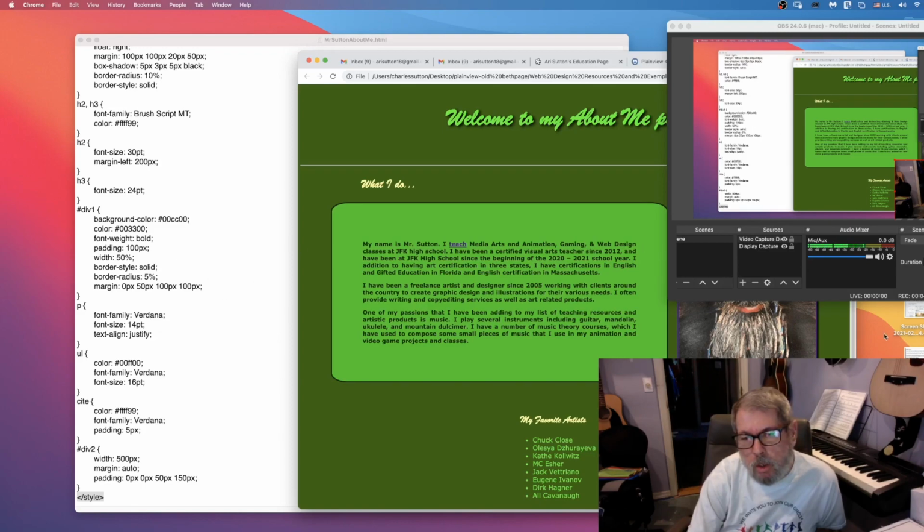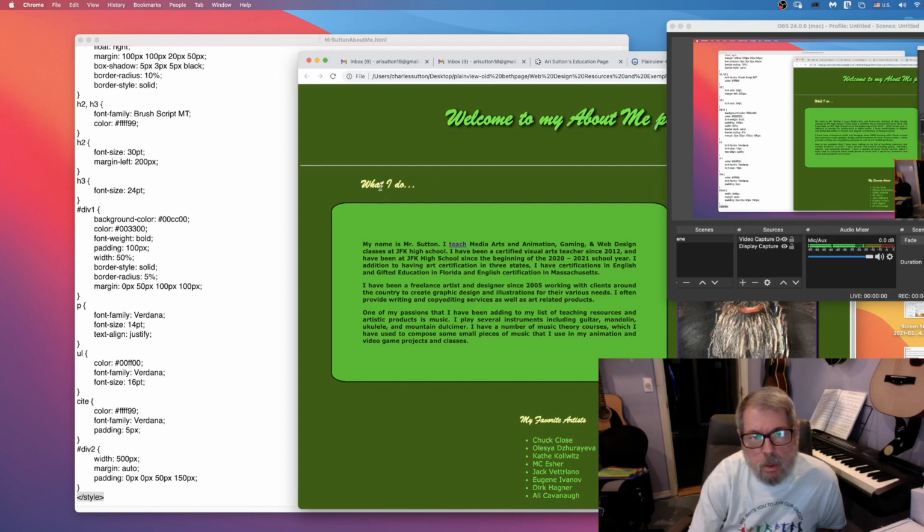I wanted my box to only go halfway across my page, so I did 50%. It's a little more than halfway across, and that's because I have this 10 pixel margin over here. So really the center of the page is somewhere around here. The border style is solid, so I gave a solid black line around it. I could have put a border color if I wanted to. The border radius is 5%, which gives a little rounded corners, just like I did on the picture. I was able to add some rounded corners, and you can adjust those, and I adjusted the margins around it.